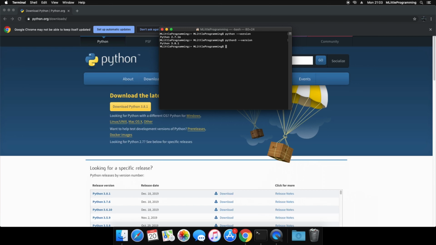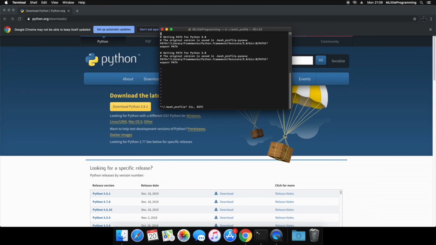However, you can make using Python easier for yourself by creating an alias command. To do this, we're going to head into our bash profile. I'm using the text editor Vim. In this case, I'm typing vim followed by the location of my bash profile.